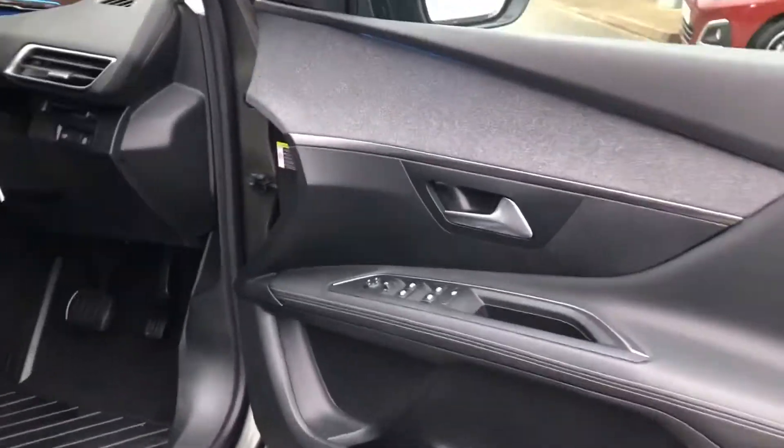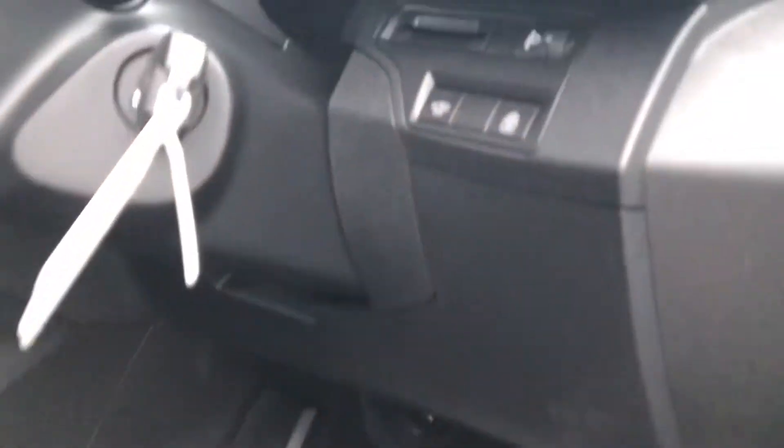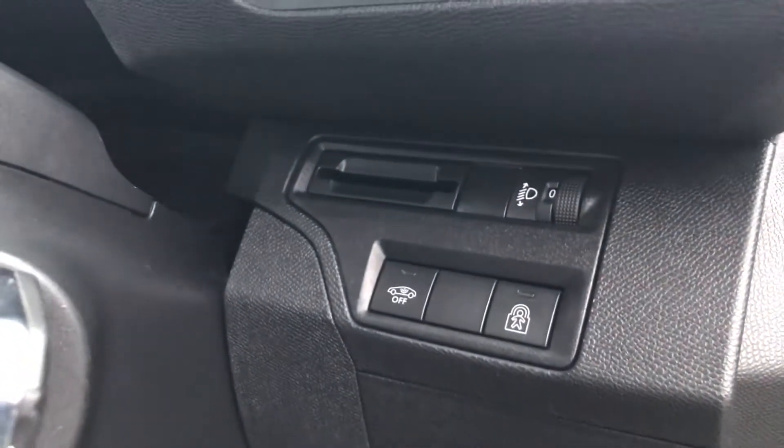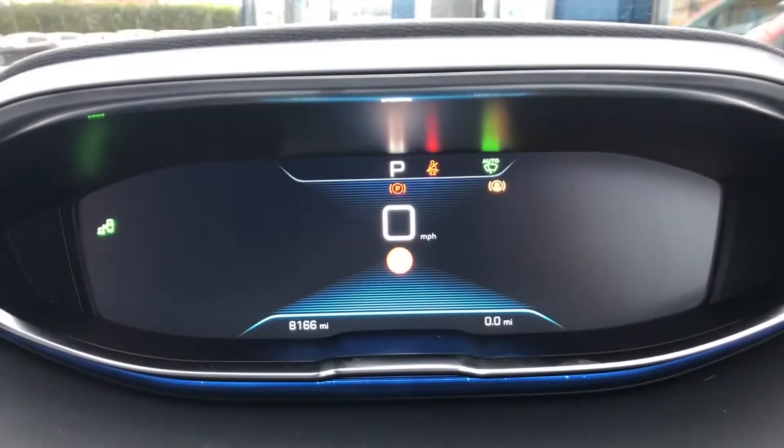Going into the car from the driver's side, you have your usual controls on the door to adjust your mirrors as well as to open and close all four windows. You also have your pedals down there and some driver convenience items such as headlight adjustment, child locks, and alarms.